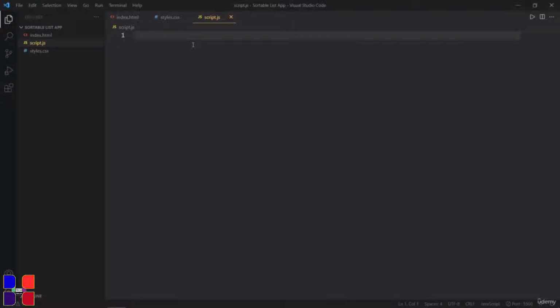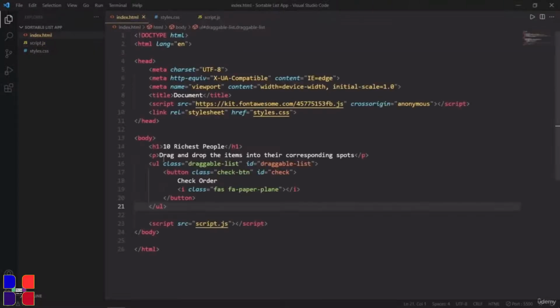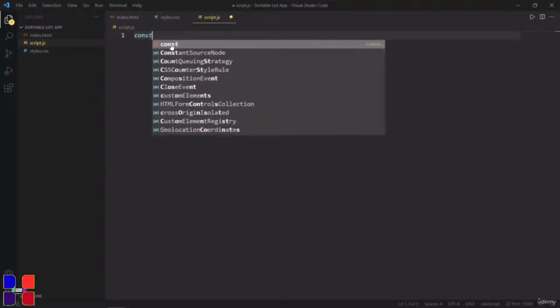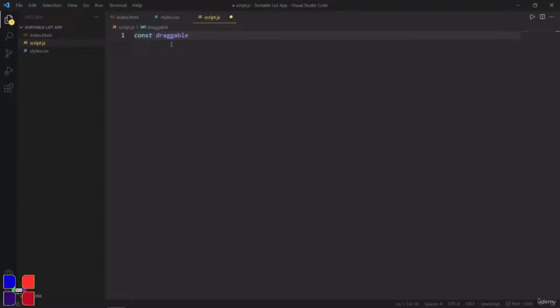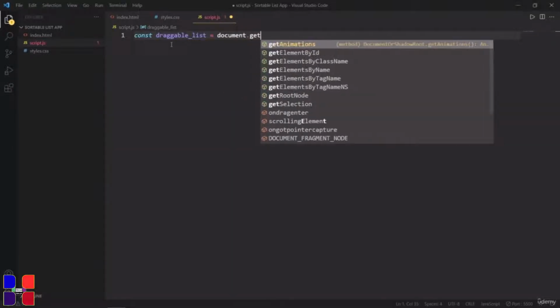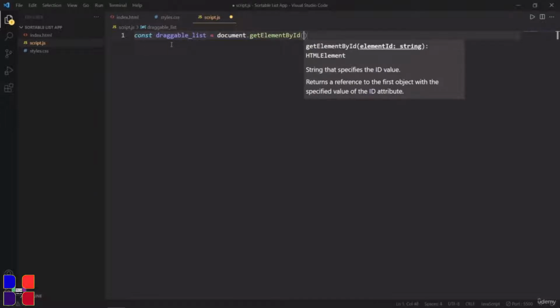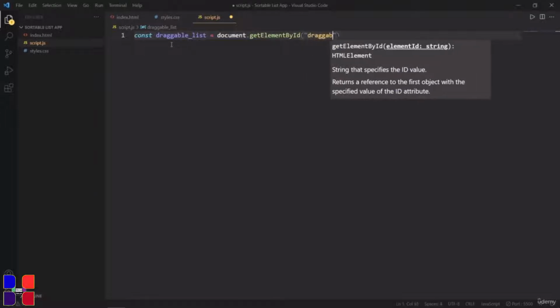I'm gonna get this UL tag and the button tag. The UL tag has the ID of draggable list, and the button tag has an ID of check. So I will be using const draggableList equals document.getElementById draggable-list.